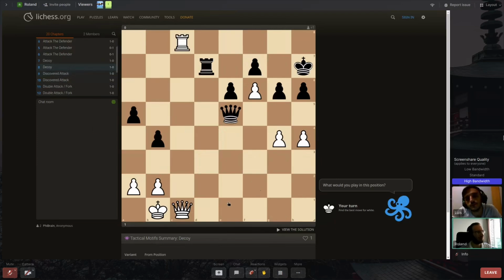Also, we have the same theme, which is the decoy. How can we apply it in this position? Well, here, I think, once again, when I look at some new position, the first thing I calculate is checks. Here I see two checks, and in this case, I think both are winning. Rook h8 is winning. Queen takes a6 is also winning, so we can choose the one we find nicer. In this case, I think I would sacrifice the queen because it's more beautiful and it's faster, as this is checkmate in 2 moves, but both moves would be correct.